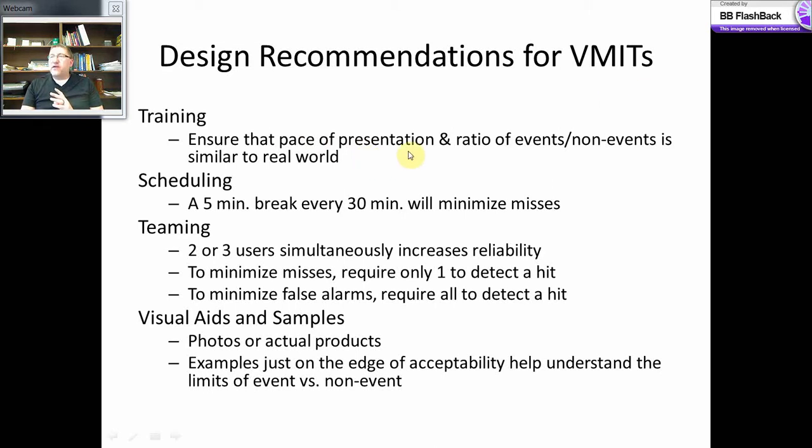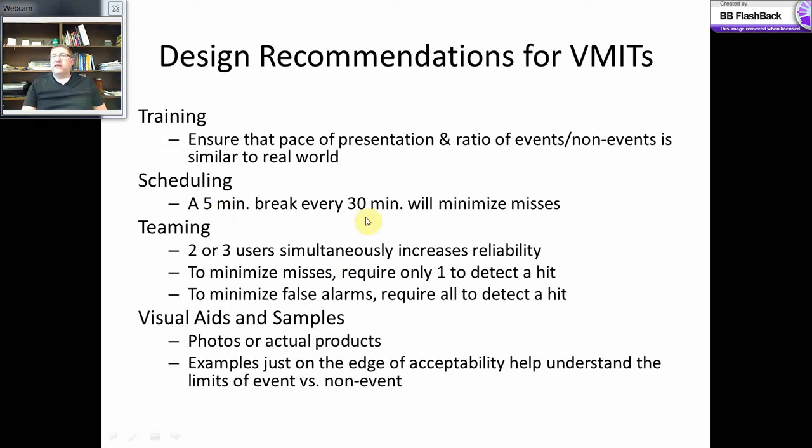The pace, in other words, how often I have to respond, should be in real time. Don't give me 2 events every 5 minutes when in the real world it's 2 events every 10 seconds, because I'm not going to be used to that. Or the ratio of events to non-events. If I'm having to learn whether the welds are bad or good, and really the welds are only bad once in 100 parts, then give me 100 parts and let me find the one for practice. Or give me 200 parts and let me find the 2. Don't give me 5 parts and let me find the 2 that are bad, because that's not really training me on how often I need to go before I find a real problem.